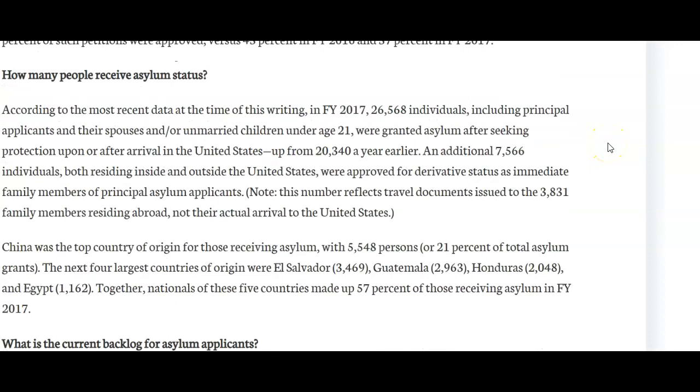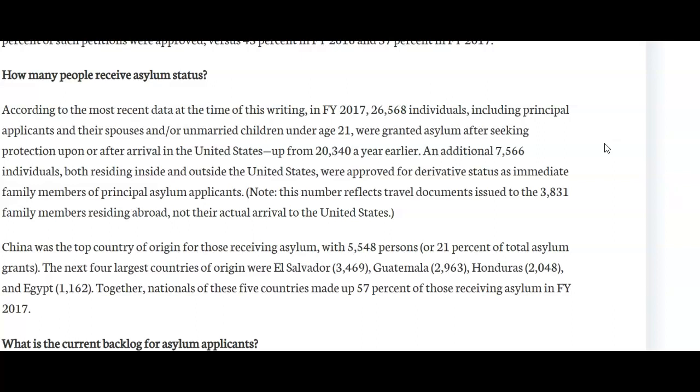How many people received asylum status? According to the most recent data at the time of this writing, and that was March 14, 2019, in FY 2017, 26,568 individuals, including principal applicants and their spouses and or unmarried children under age 21, were granted asylum after seeking protection upon or after arrival in the United States, up from 20,340 a year earlier.